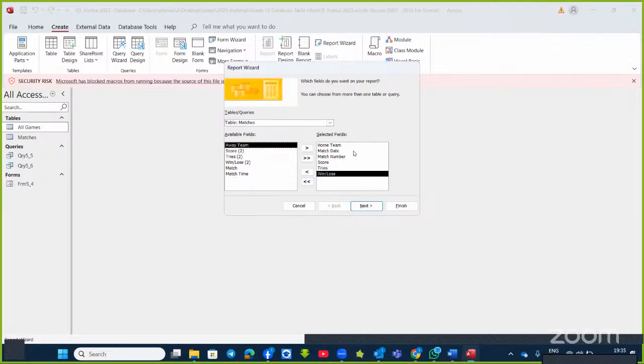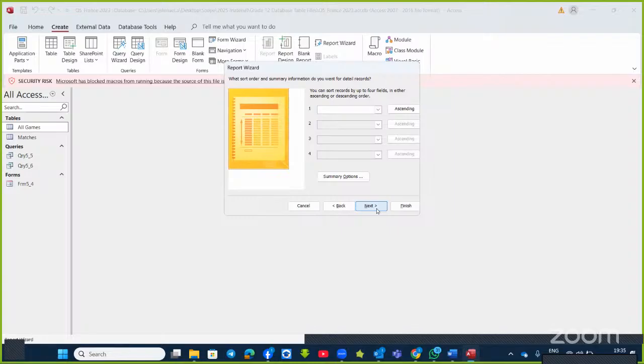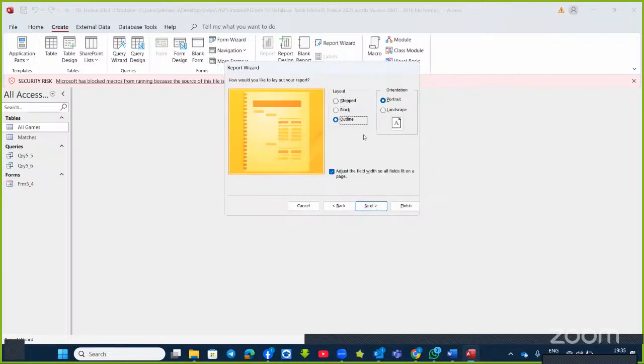So these are the fields. And then they group according to the home team. And then next, landscape.